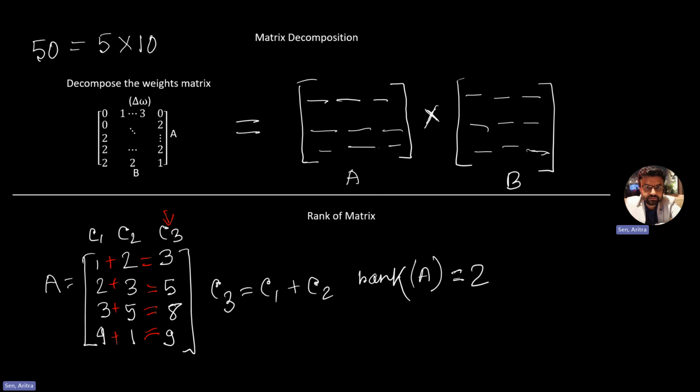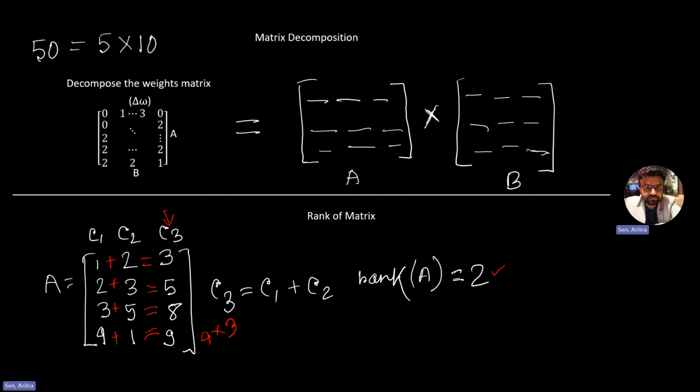Just coming back to the definition here, C3 is a linear combination of my C1 and C2. So C3 is not a linearly independent column. The rank of a matrix is the number of independent columns or rows for a given matrix. So here the rank of the matrix is 2. In this example, this was a 4 cross 3 matrix, but the rank of the matrix is 2. So this 2 is quite less compared to 4 cross 3, or the dimension of each of my rows and columns.